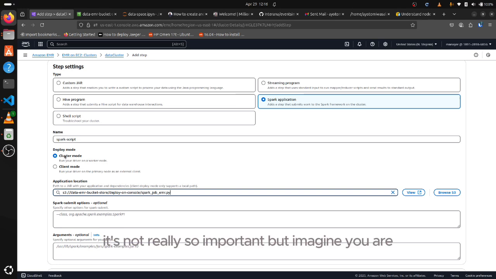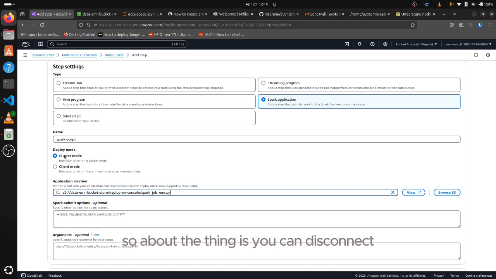Imagine you are testing and you are connected to the primary cluster directly. You copy your script to the primary cluster, and the primary cluster is going to distribute the task to the worker cluster, as the core and the task as the case may be.